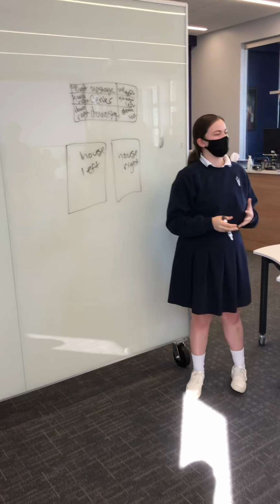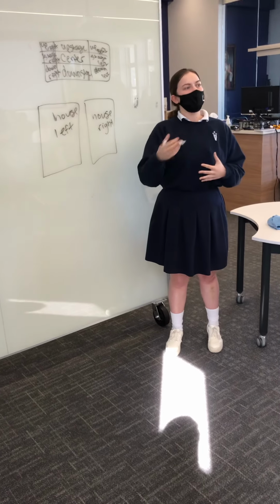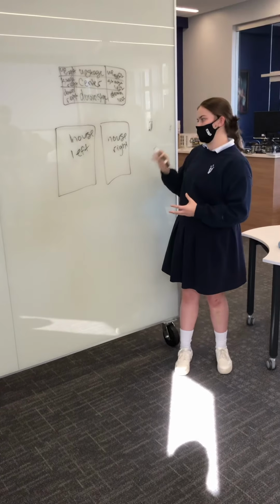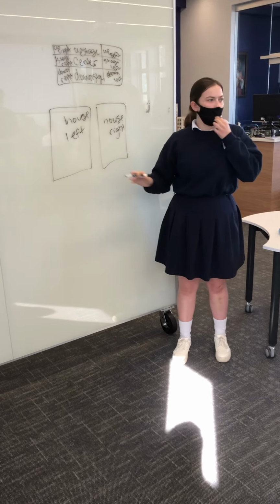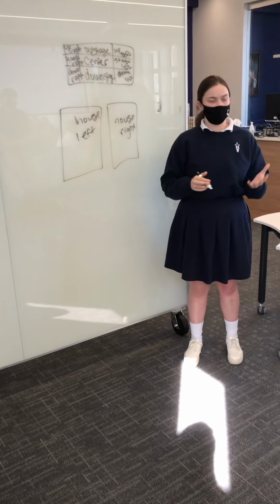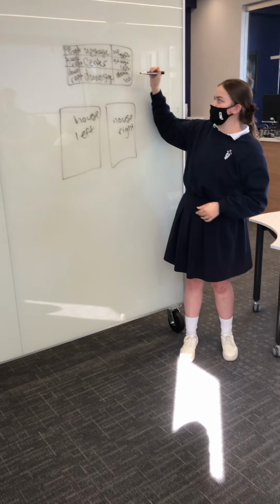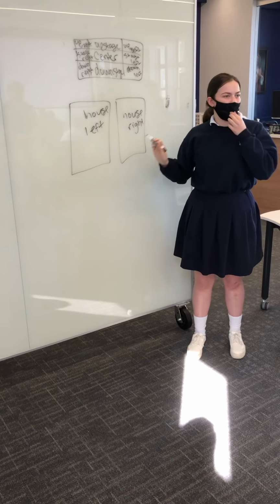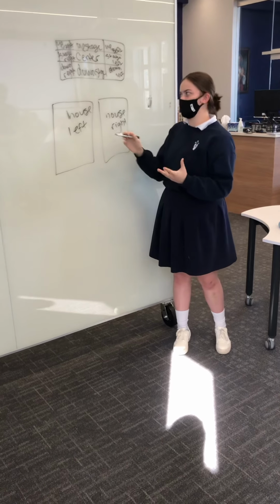So just to review, we talked about how exactly you're going to determine where you're going to be sitting and how you can utilize your house right and house left. So if you are going to be seeing a performance and you know that there's going to be a lot of action with a performer you like on that downstage left side, you're going to know that you're going to want to sit in house right, and vice versa.